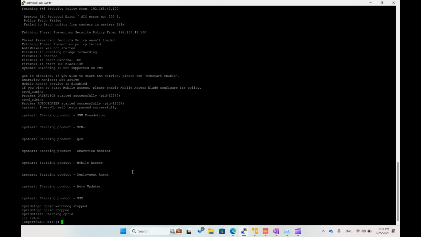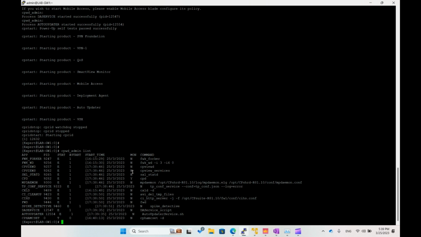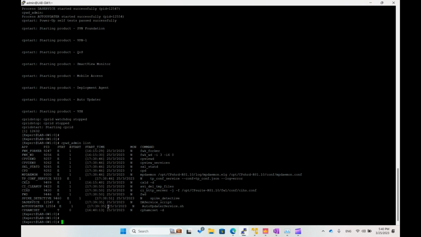Okay, let's see how the cp processes were started and whether it was successful. It is the cpwd_admin list command, and we see that everything is established. We see the time when it was established, just recently. Now we can also check the command for the SIC status on the firewall.